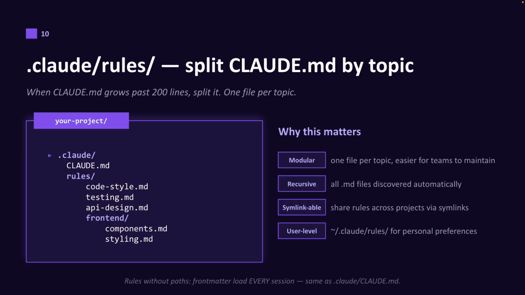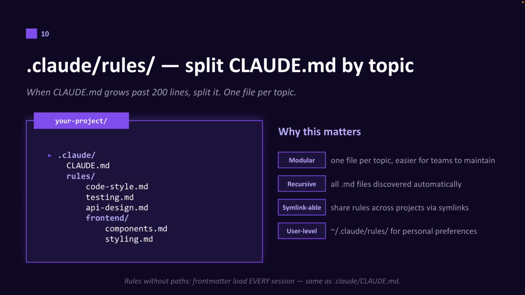Now, when Claude.md grows past 200 lines, split it. Use .claude/rules/. Each topic gets its own file: code-style.md, testing.md, api-design.md.